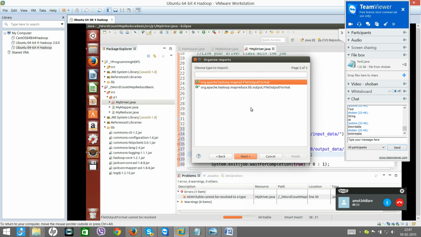Next, MapRed and MapReduce. See, MapRed is the old API related class. Never choose MapRed, always choose MapReduce.